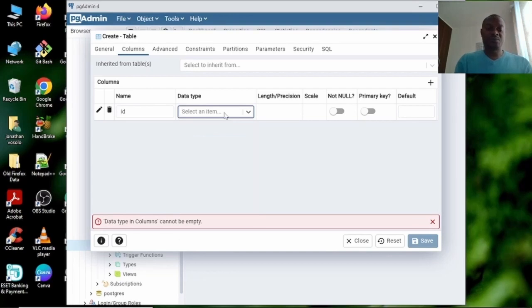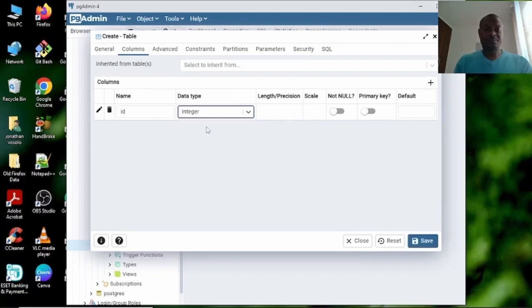Data type, I'm going to put as integer. Not null, in that this column is not supposed to be null, like no records inside. It's supposed to have records inside. Then primary key.